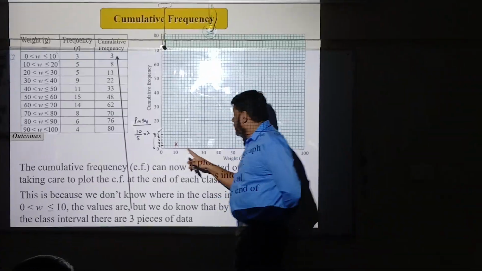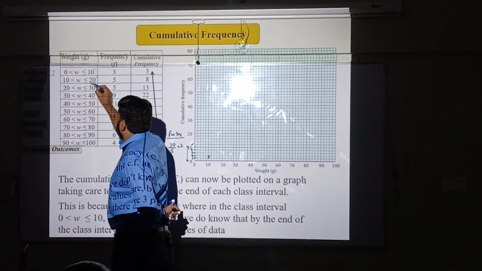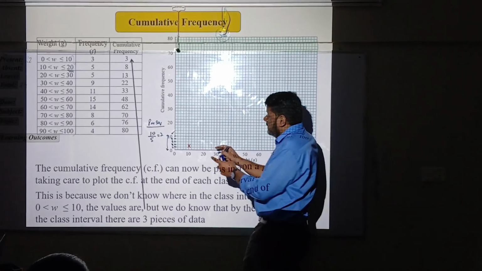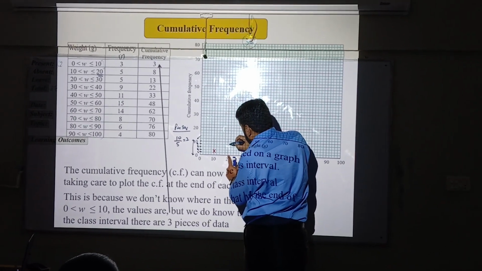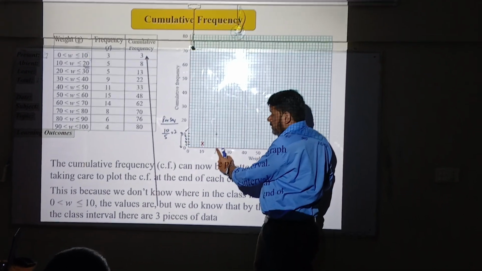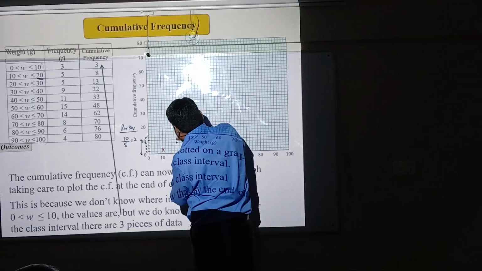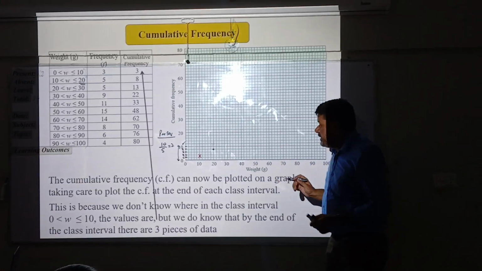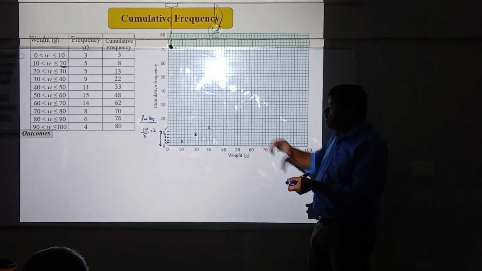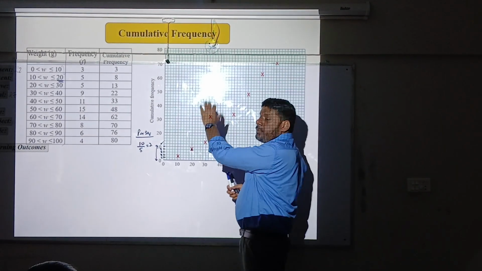Okay. What is my next point here? So I need to look at the 20. As I told you, we have to look at the upper limit, which is 20, and I need to reach 8. Where is my 8 here? Here? Yes. No. Here. Perfect. Okay. So now next is 13, and next is, now this is how you follow the table, right? The frequency table. Now you know how to plot the graph.